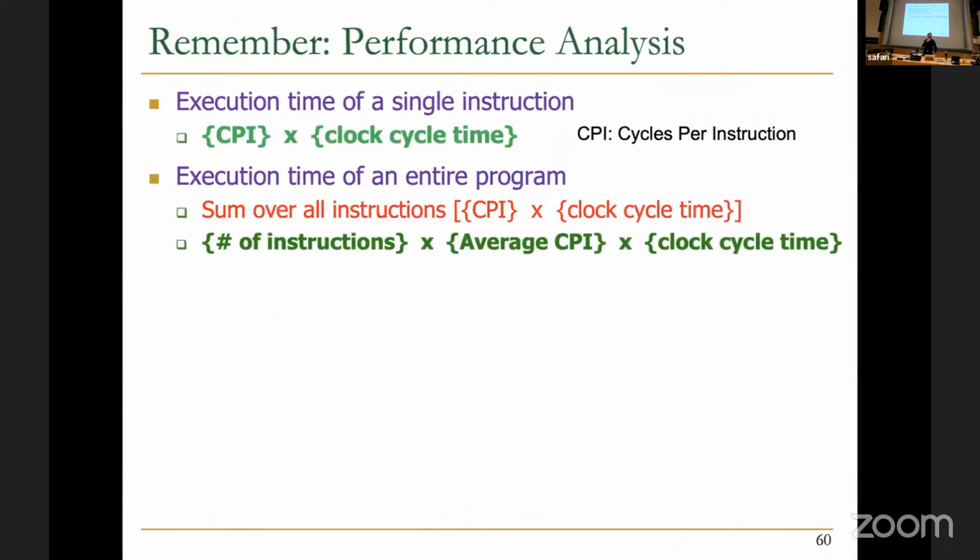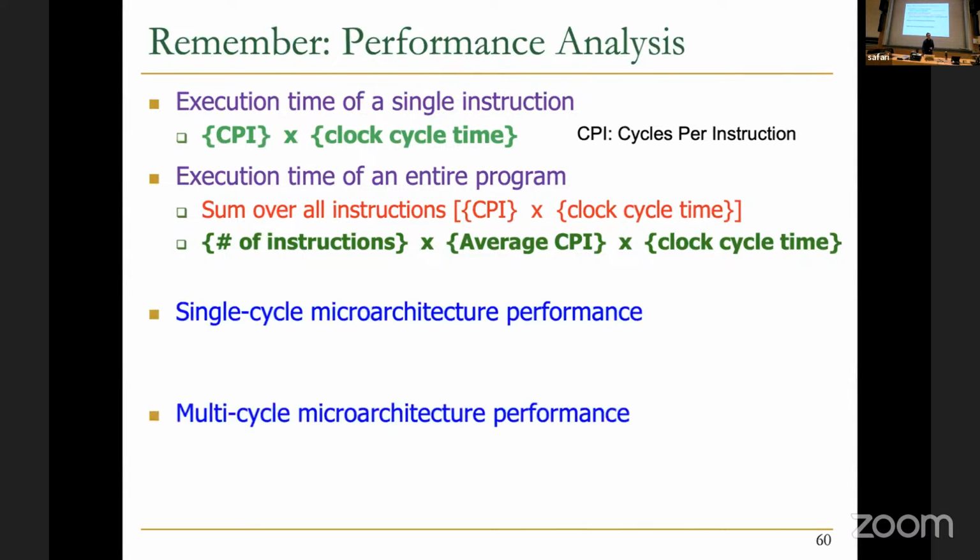Okay, so let's take a look at performance analysis. I actually showed the slide before also. Let's take a look at the implications of multi-cycle microarchitecture in terms of performance analysis. If you look at single cycle microarchitecture, your cycles per instruction is 1, and clock cycle time is long. As I mentioned, it's not long. It's long, right? You could actually extend it for, I don't know, several seconds.